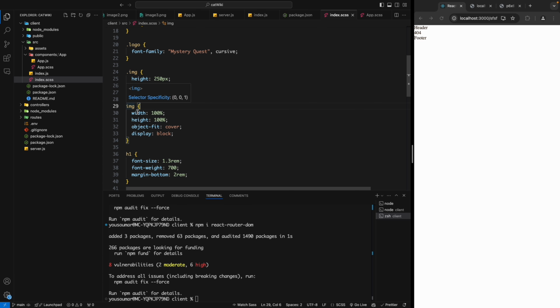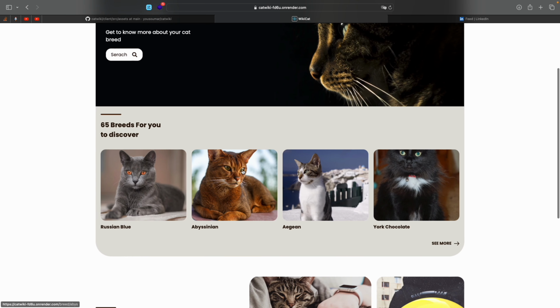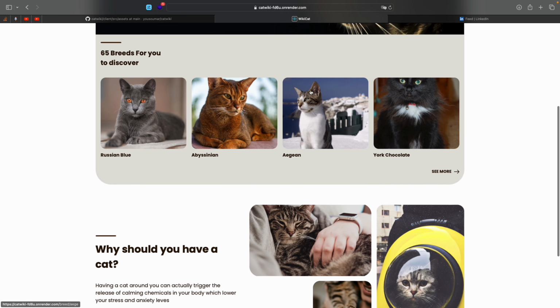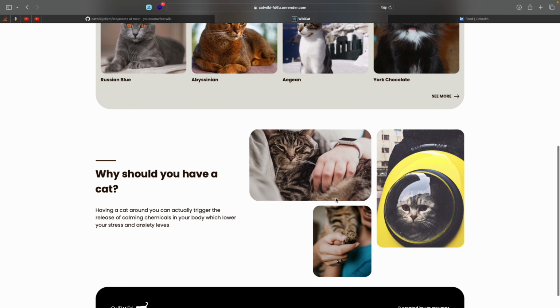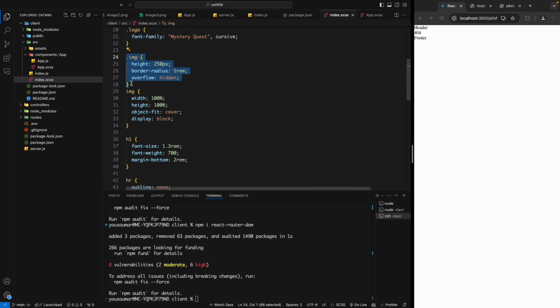And also our images are going to be added within a div that has this image tag, and this div is going to have some height and also some border radius. As you can see on the final image, all these images have rounded borders. So this is the div that's going to handle this for us, this div with this class.